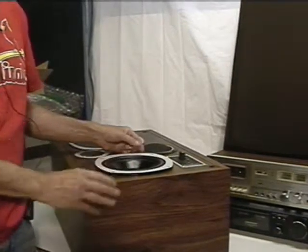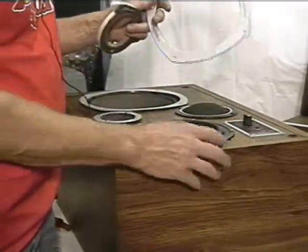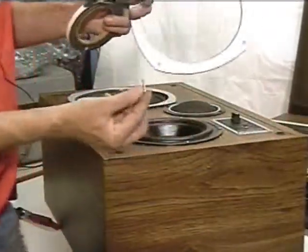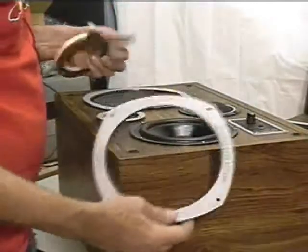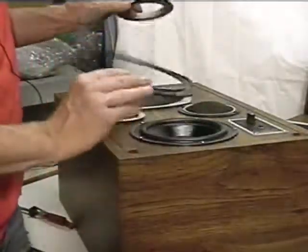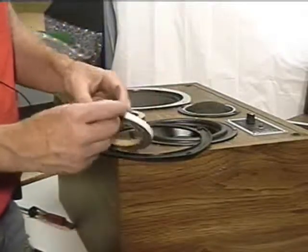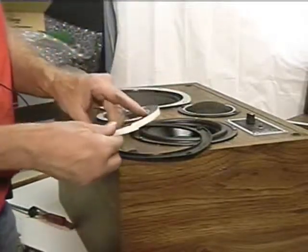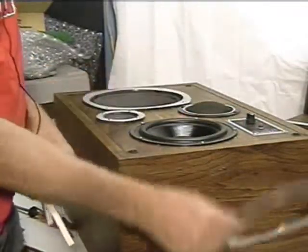We can do our test and see how they sound. So we've got the speaker mounted on here using inch and a quarter, inch and an eighth wood screws. Now we're going to put the beauty ring over the top. This foam was all rotted out on the inside, so we're just going to replace it with weather stripping — three eighths or something like that. Just cut it off, put it around on the inside and it'll keep this from vibrating.